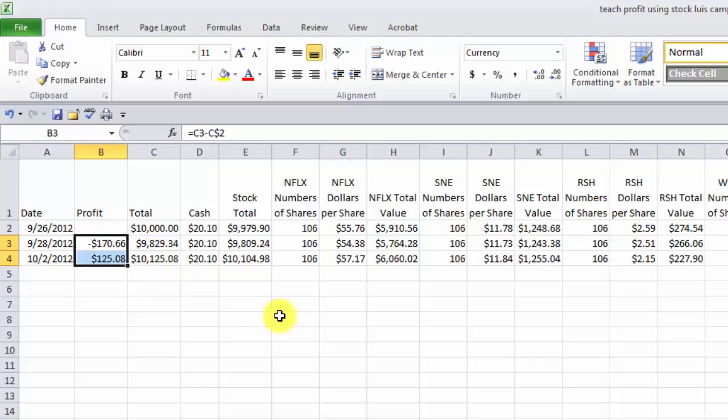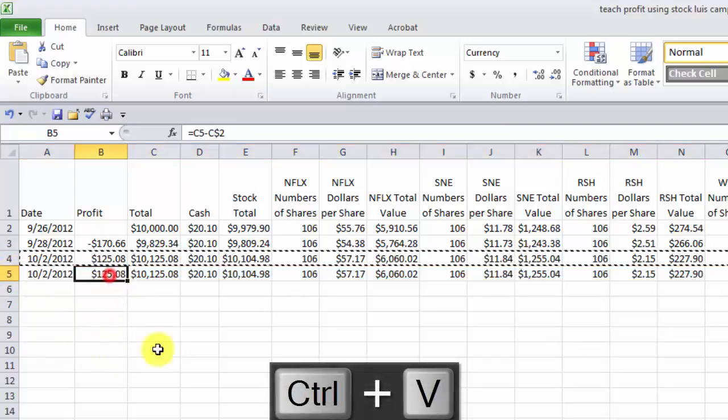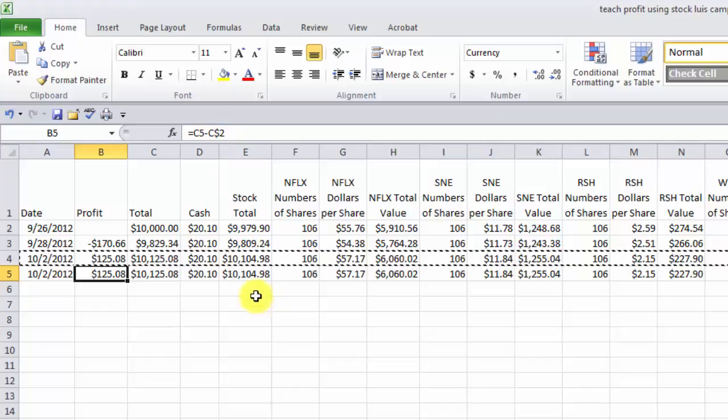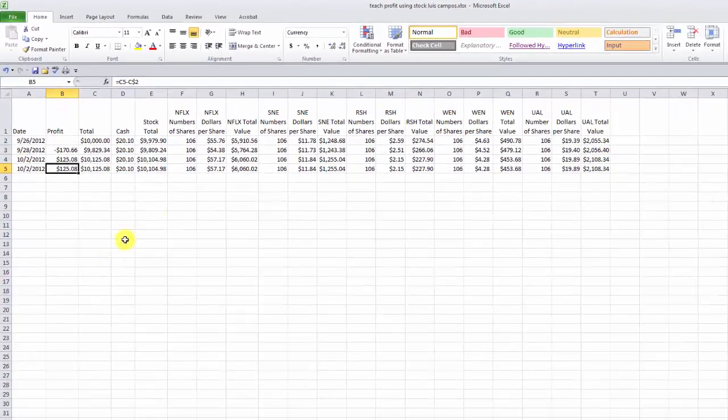I hate when that cursor jumps on you. Okay, and then of course the next day you're just going to copy, paste, and then of course the formula is right. So it's always $2. The C3 goes to C4, C5, but the 2 stays because of the $. Okay, so when we're all down here, we'll know our profit since the day we began, and then we can see who it was that made the most money since the beginning, not from one day to the next.